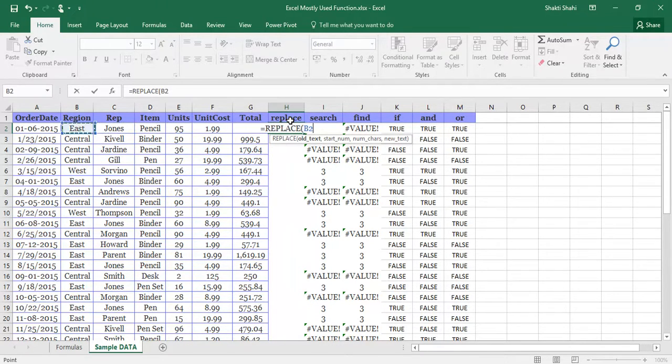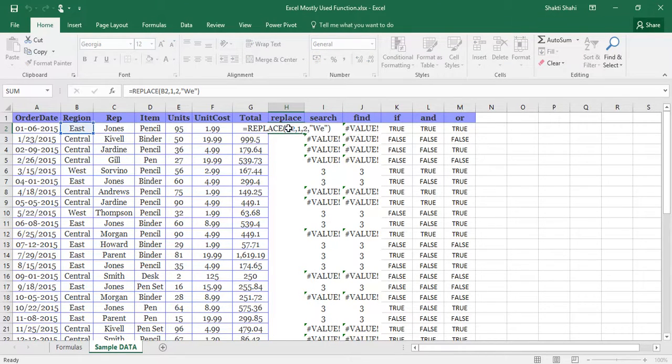Old text is EAST, and it is asking for the start number from where I want to replace. I want to replace the first two characters of EAST with WE, so starting number is 1, number of characters is 2, and the new text is WE. So I get an output of WEST.